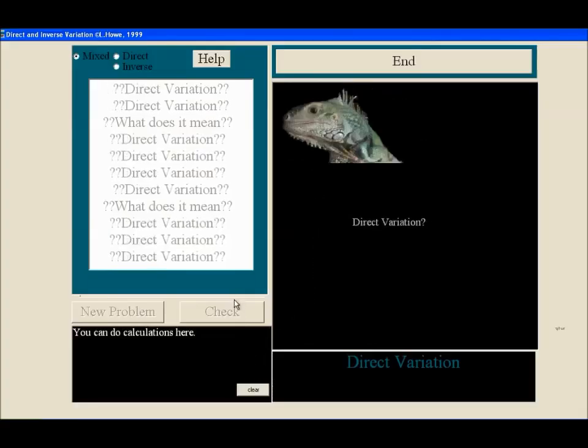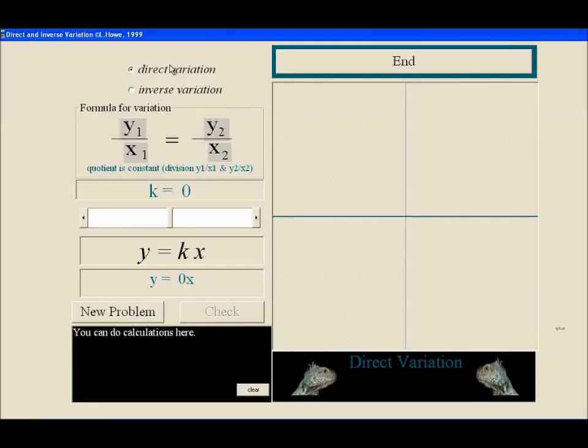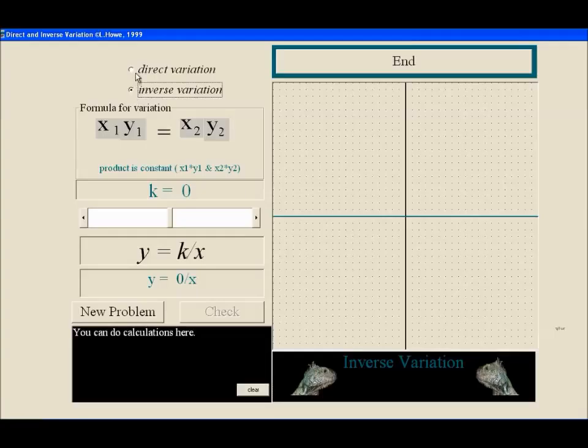Now I'm going to bring up the marker here. I've got this little one. I don't know what I was doing. The scientists are sometimes interested in whether things vary directly or inversely. First I used to think it was indirectly, but it's really direct and inverse variation. And we have the formulas here, and I made it so that they show up if you click these option boxes.